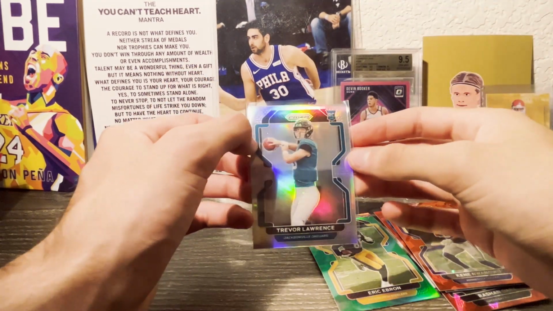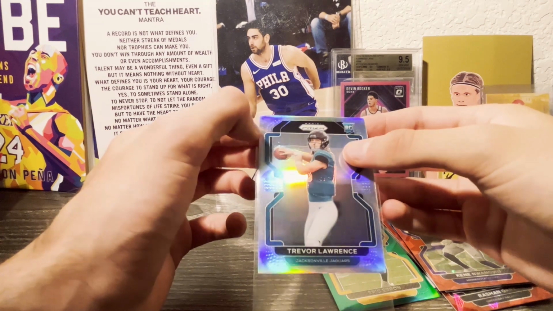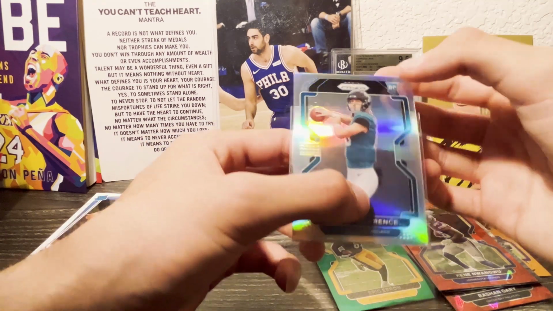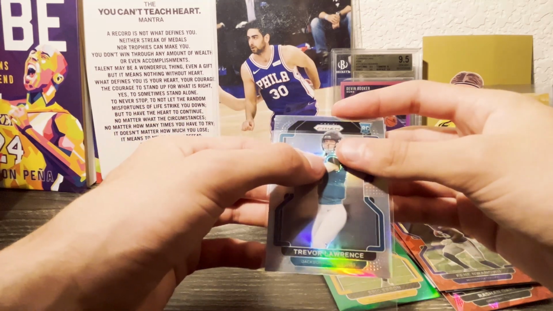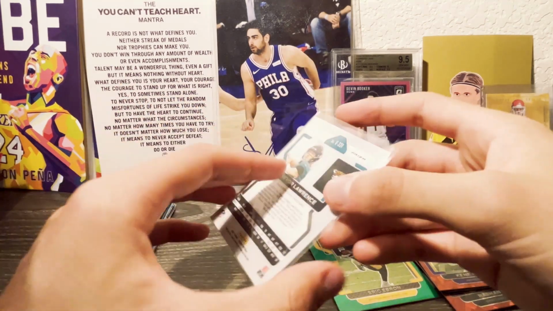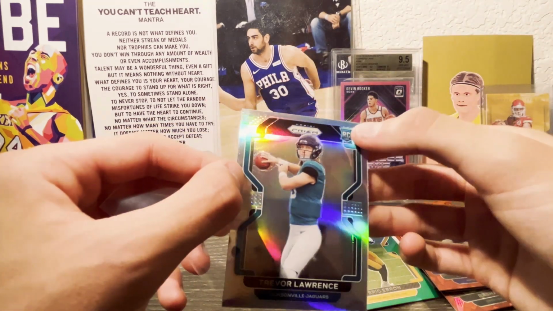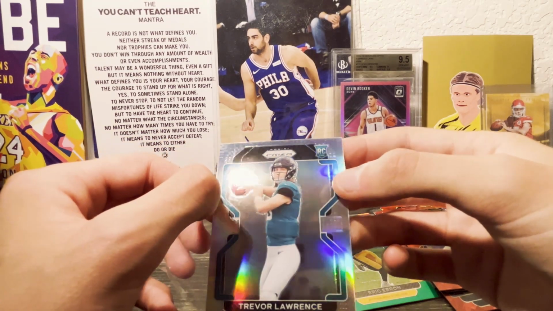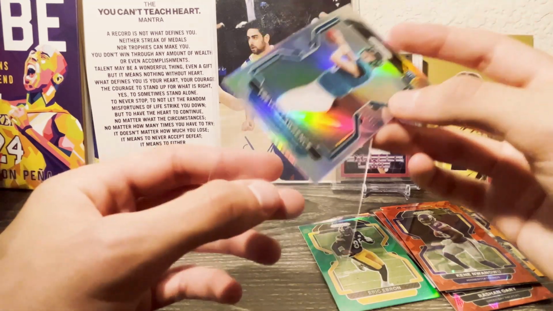Trevor Lawrence, Prism Silver update. I want to check. Okay, the condition already does not look great. I can see already there's a scratch there and stuff, and there's some stuff on it, but still. Wow. Okay. So Trevor Lawrence, Prism Silver update. That is pretty, pretty good. It sucks because the centering is off. There's lines there. There's something or an indent on the card there. So that kind of sucks. But still, you guys can see that there. But that is a very, very, very nice card.